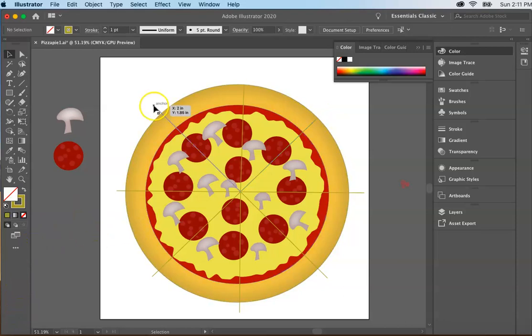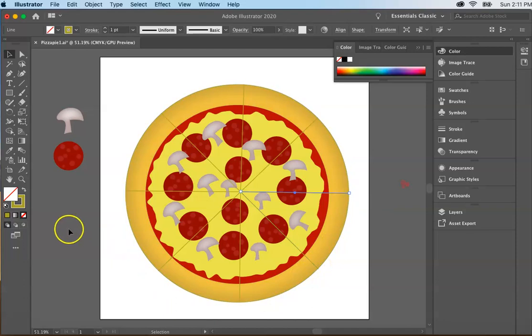Now that I have my shapes created, you can see that if I click on each individual line and drag them in with my mouse, I can make them match up to the pizza shape. So go ahead and do that and drag them in so they all match up to the pizza shape. And then you can see how you now have slices divided evenly in your pizza pie.